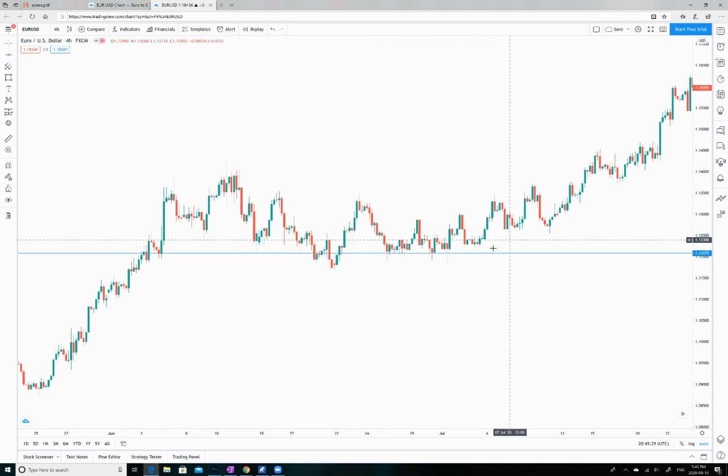I do it like this. I include as many wicks as I can. Normally I'd go through and actually move it up and down and try to perfect it. But this is fine because we are looking for zones, right? We're only looking for areas. Next thing we're going to do is look for an engulfing candle at this support. And I'm just eyeballing this area to see if I have anything right off the bat.